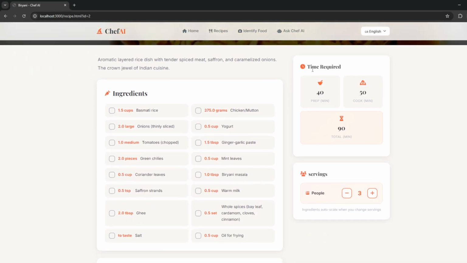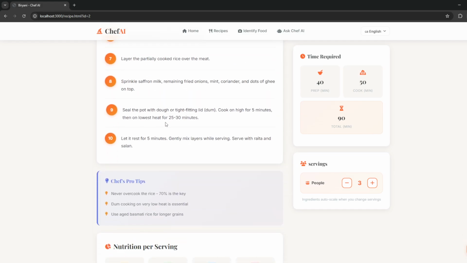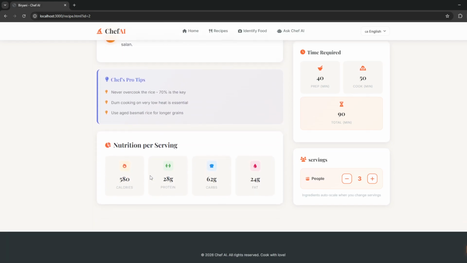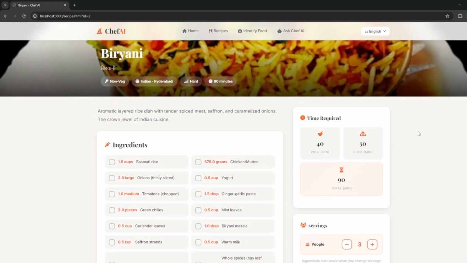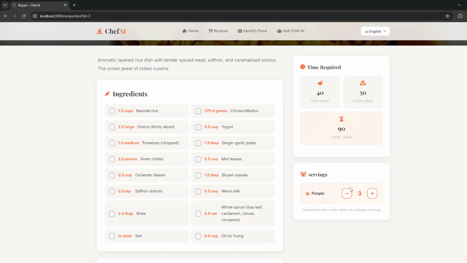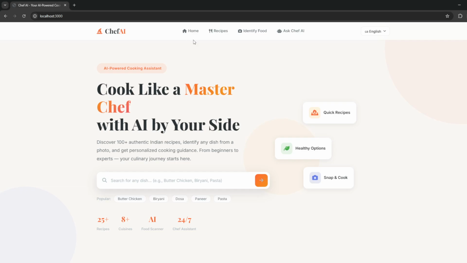It also shows how much time it will take, and the step instructions are here, along with all the instructions and tips we need. For all this we are using a React project, with Context API for small state management. We don't need Redux because it is a small project, not a big one. Let's go ahead and see what we have next.